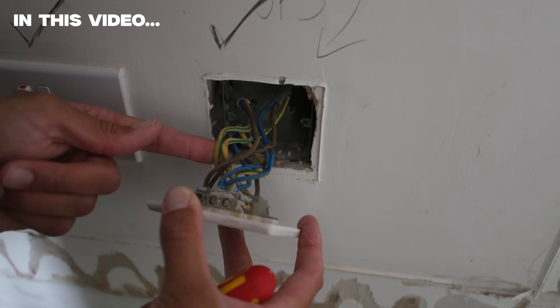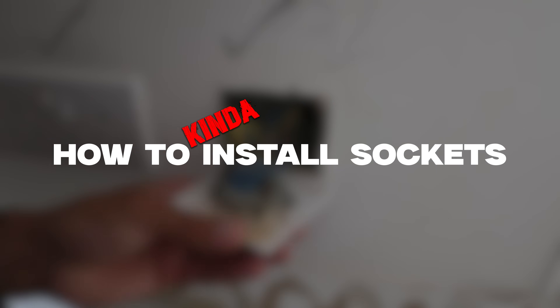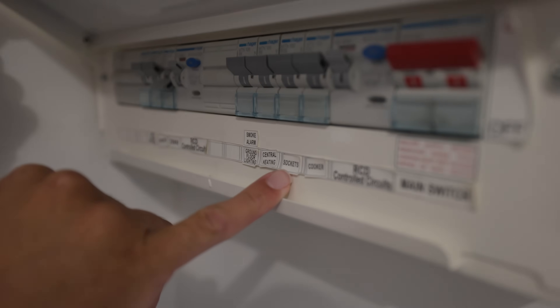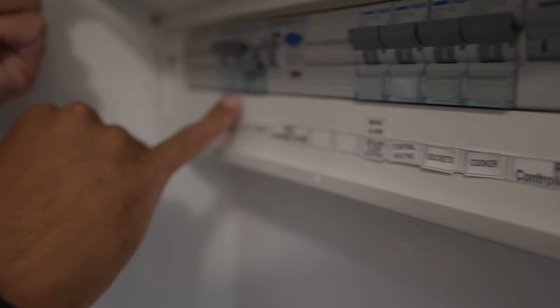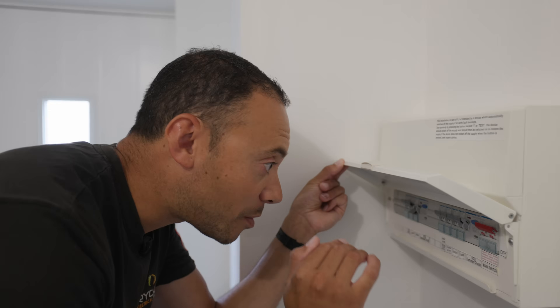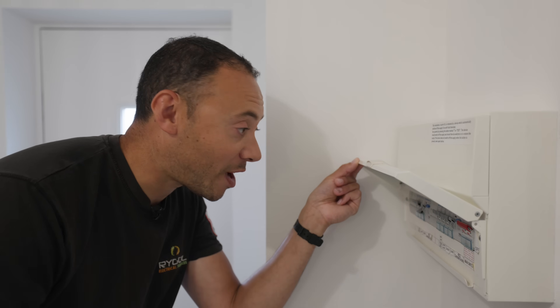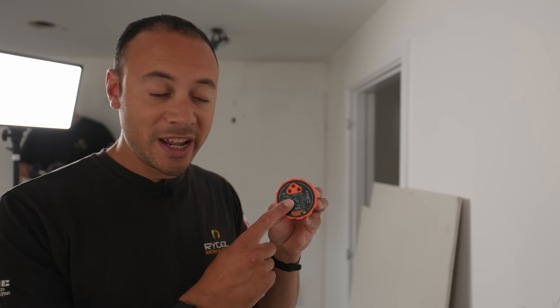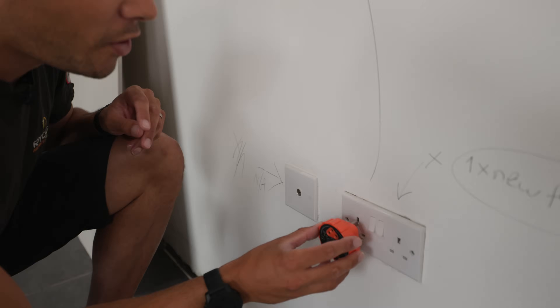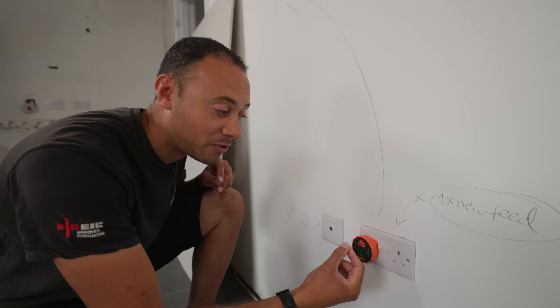There is a real good reason why we're getting a bad reading. We've got two socket circuits here — one there and one across here as well. We don't know if it's downstairs or upstairs sockets, it just says socket. Best thing to do is plug in our tester and switch one off and see what happens. This device simply tells you if the circuit's on or off, and also whether the socket is currently wired correctly or not.